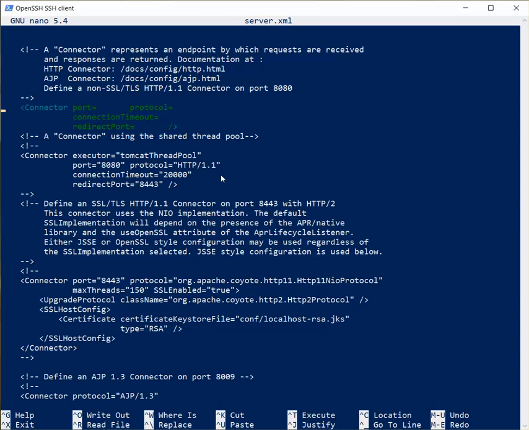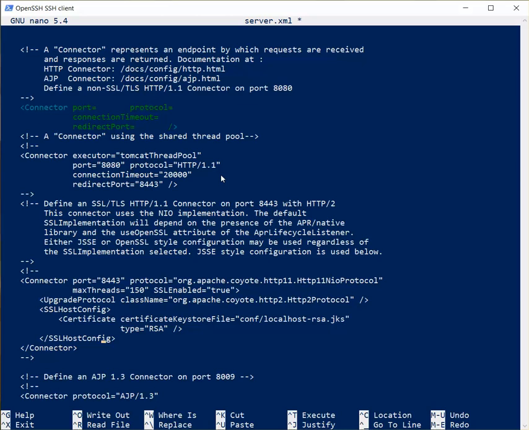So let's see what's configured here. So we have port 8080 on protocol HTTP/1.1, connection timeout, and we have a redirect set for port 8443. So this rule is gonna work once we actually configure SSL. So I'm gonna leave this. And here is the place where we are gonna configure SSL, right?